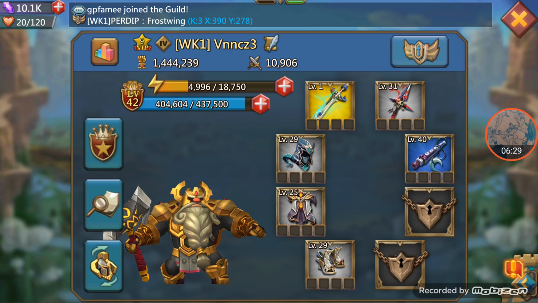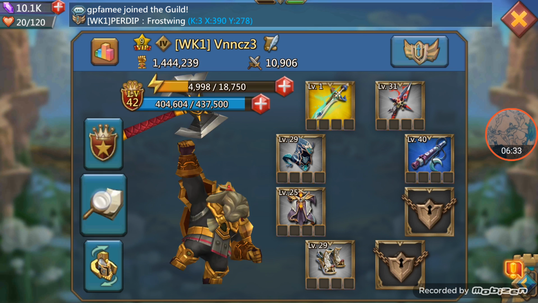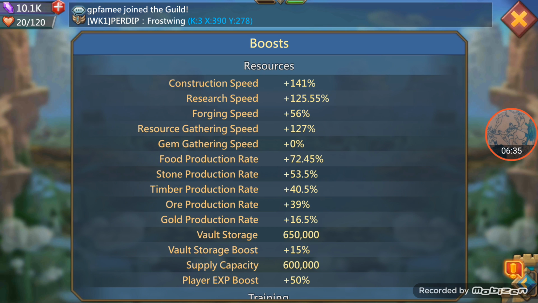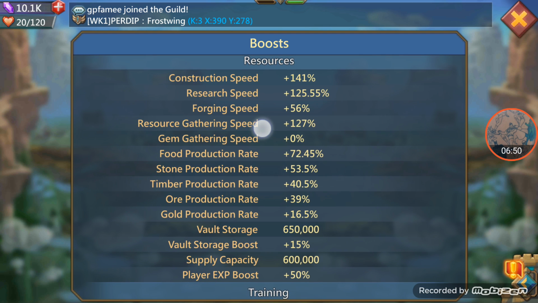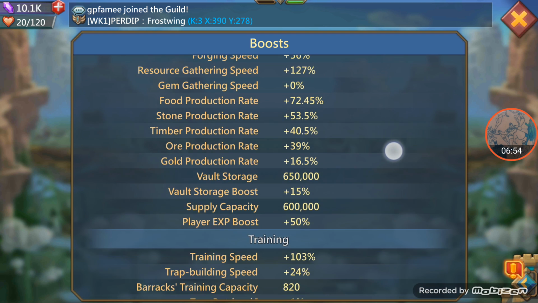So yeah, if you look at my little stat sheet here, I've got 141% construction speed. That went down from 150. It went down, but my research went up at 125.55. Let's see here. Forging, my resource gathering speed. Look at that, 127%, guys. Buku is what it is.